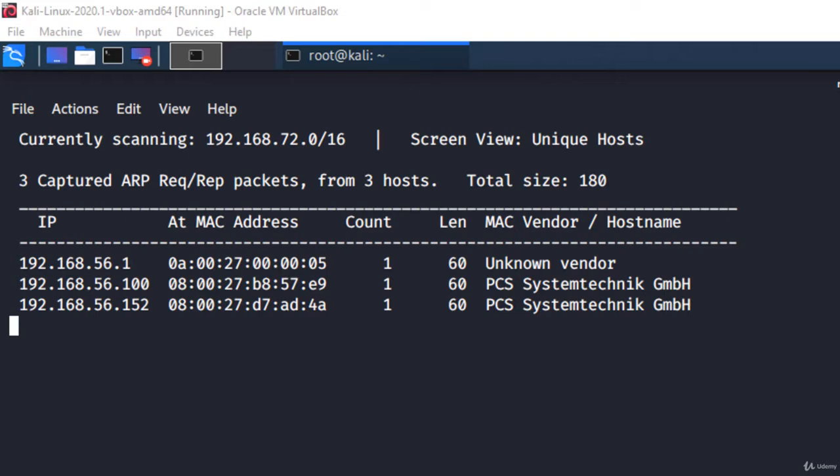If you're wondering what .1 and .100 are, the .1 is the IP address assigned to the host system, and the .100 is the IP address of the virtual DHCP server. These IP addresses are always going to be here in VirtualBox regardless of what systems are connected to the local area network, so just ignore them going forward. So I'm going to just go ahead and copy that IP address here.